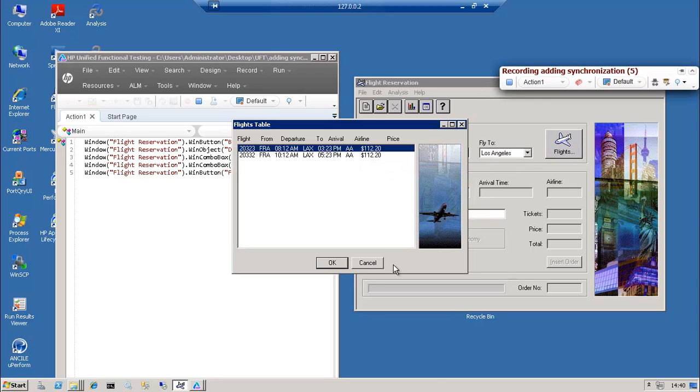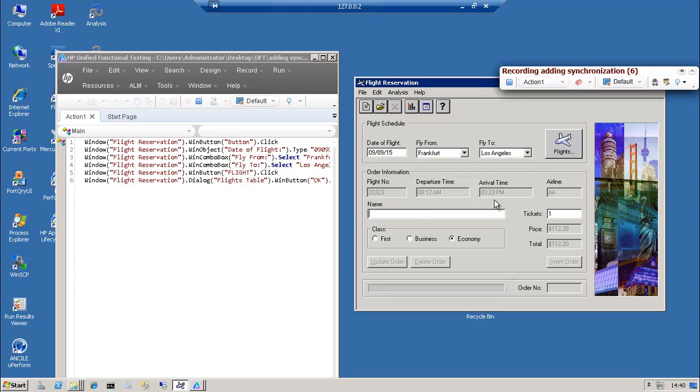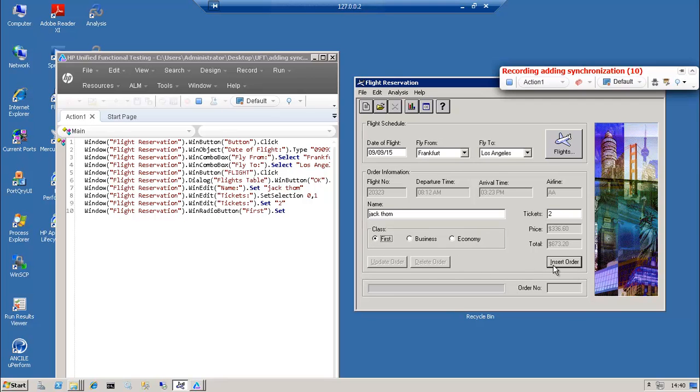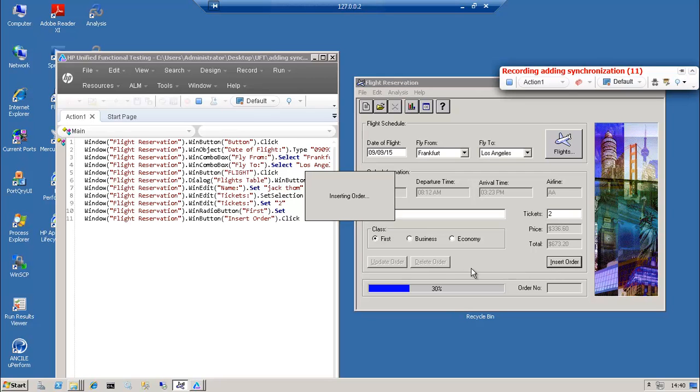Okay, click OK, and you enter your name. Okay, and number of tickets, 2, class, first class, and then you insert your order.